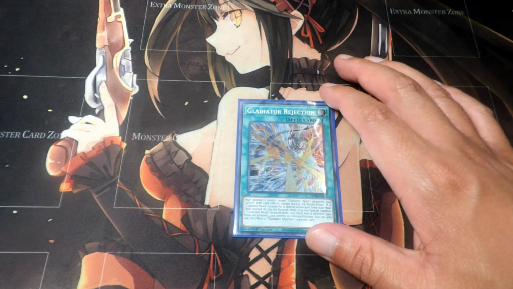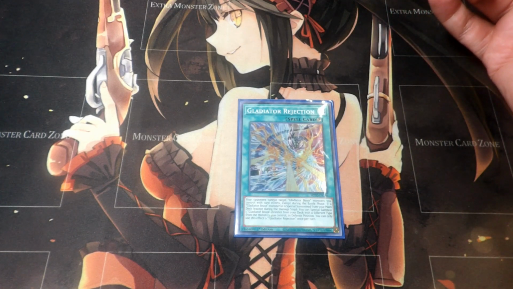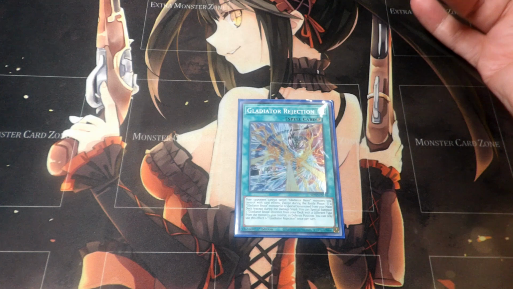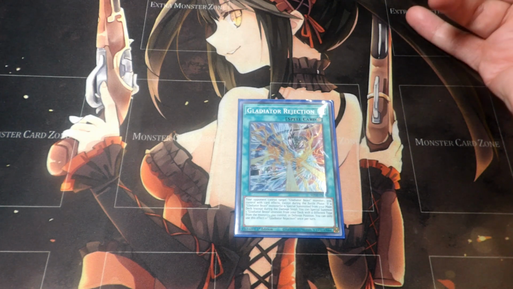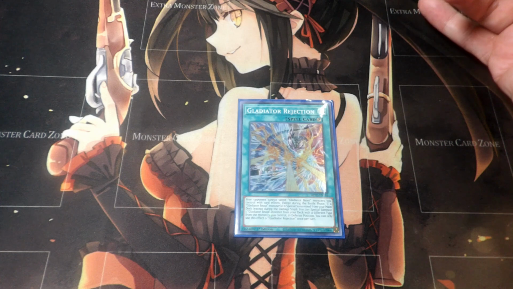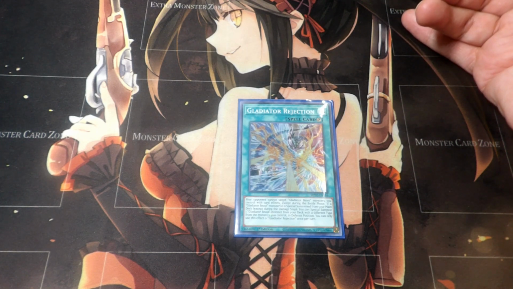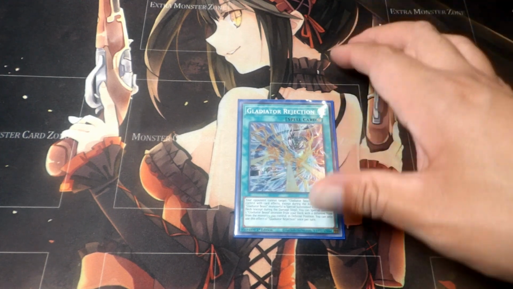Gladiator Rejection, a continuous spell card. Your opponent cannot target gladiator beast monsters you control with card effects, except during the battle phase. If a gladiator beast monster or monsters are special summoned from your main deck, except during the damage step, you can special summon one gladiator beast monster from your deck with a different name than the monster you control onto the field in defense position. You can only use this effect once per turn.